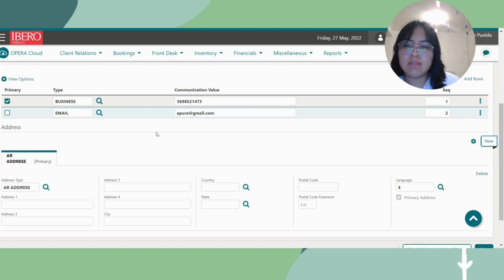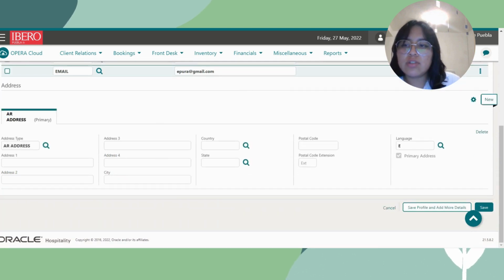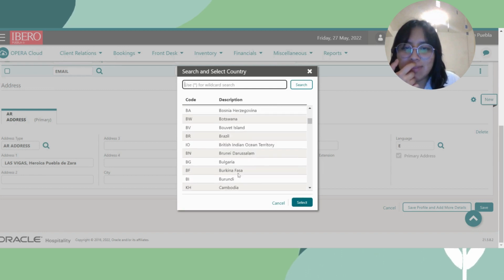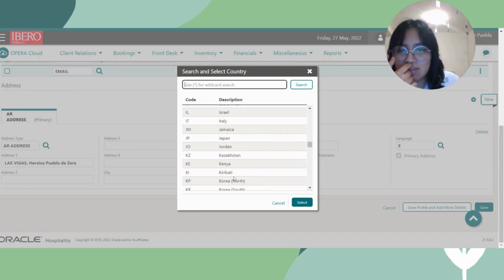And then we have the information. We are going to write the address of the company. For example, right now I'm going to put, how is it called? The address, like a real address, and we just choose this, and then we choose the country, and I'm going to put Mexico.